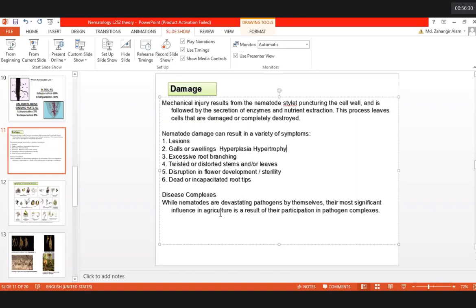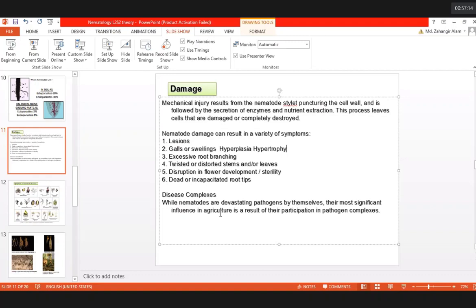So what happens when the plant is attacked by plant parasitic nematodes? Then that plant will be exposed to another group of pathogens, for example, bacteria present in the soil. You know, bacteria cannot enter the plant forcefully or independently. Bacteria can enter the plant only through natural openings, for example, stomata, lenticels, hydathodes. And if there is an injury in the plant, bacteria will enter at the point of injury. Without injury, or if the natural openings are closed, bacteria will not be able to enter the plant.